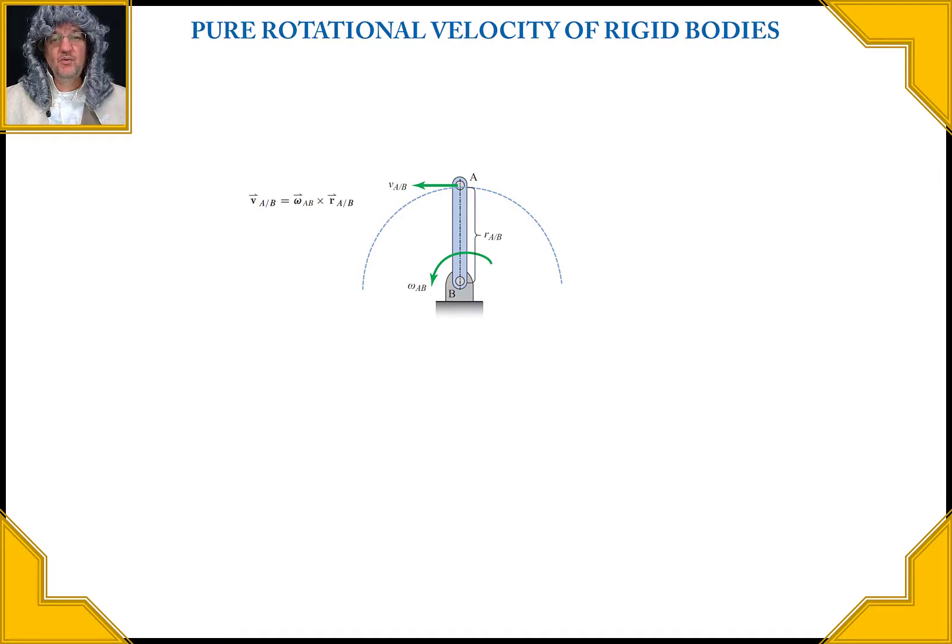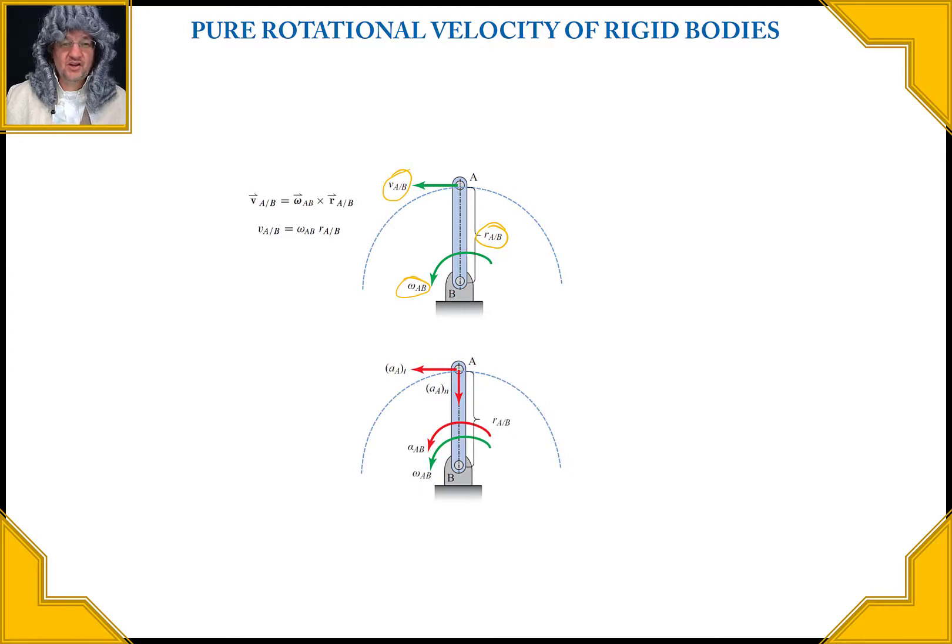If we want to try to find the velocity at a particular point in pure rotation, we take the angular velocity of the thing, omega, and we cross it against the position vector r_A with respect to B, so now B is the fixed point right here. Quite often we want to just find the magnitudes of them, so we don't necessarily need to cross it to be able to find this value, because it's really just the multiplication of the angular velocity times the length of the thing. So the cross product is good, we want to recognize that it's a cross product, but for when we do simple problems it's a practical thing, we could just multiply the angular velocity by the length.